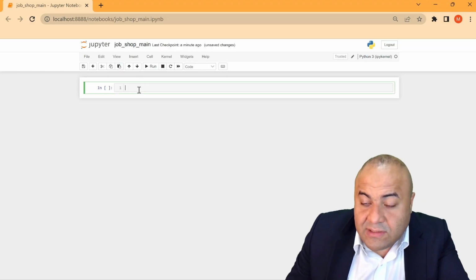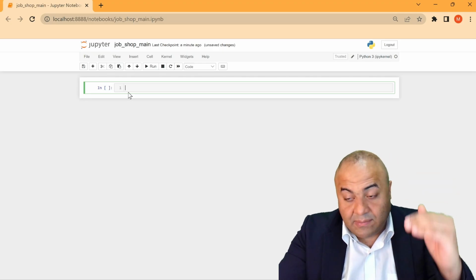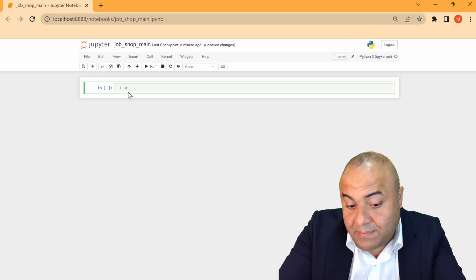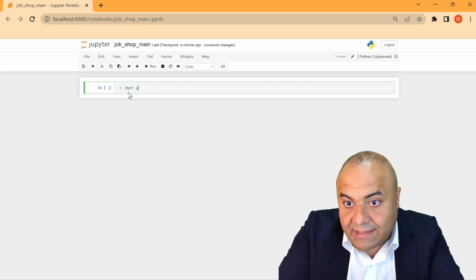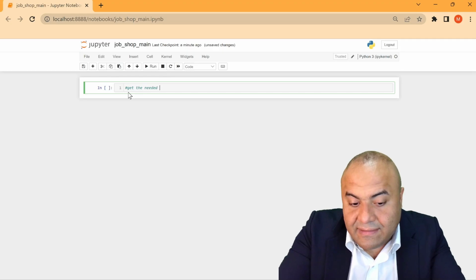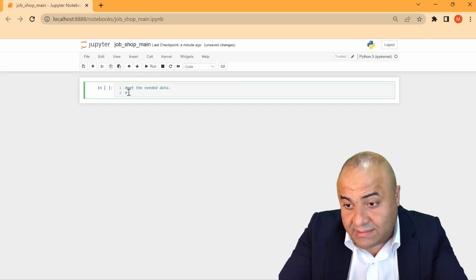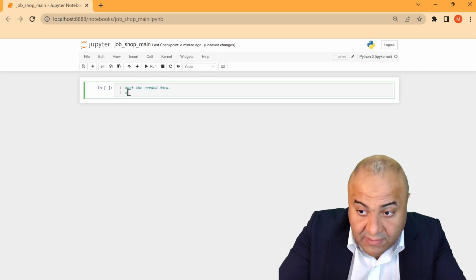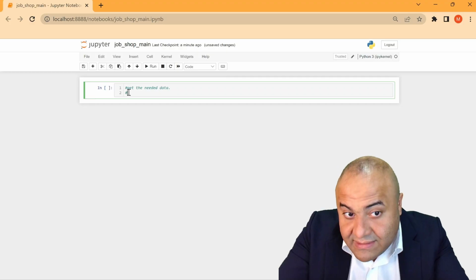And in general, what we will find is that as a system or a procedure to solve optimization problems, we always have a seed or data that we need to use. So first, get the needed data. In our problem, that is what kind of jobs and which machines we need to perform these jobs on, and for how long. So we need to get this data.